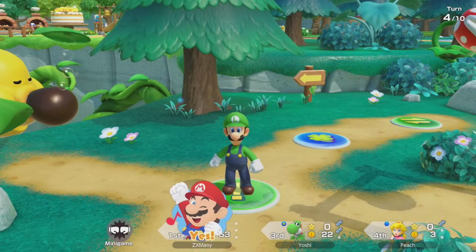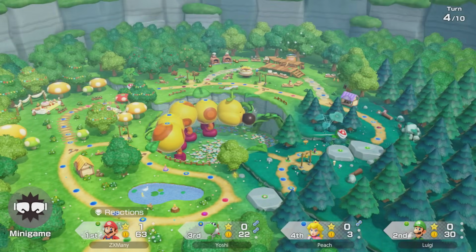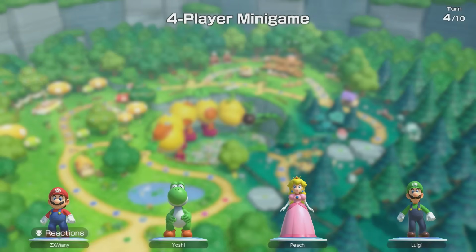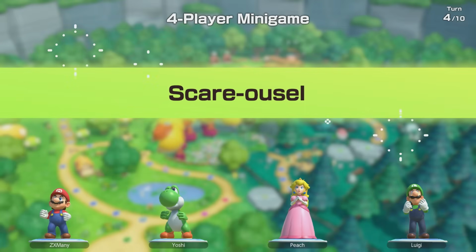Okay, so let's see. What kind of minigame are we going to have? Because Luigi and I both landed on green, so let's see if we become blue or red. Or blue and red. Or red and blue. Or blue and blue. Looks like we were blue and blue. Okay, and the four-player minigame we have is... Scarousel. Okay, I was kind of hoping for domination.